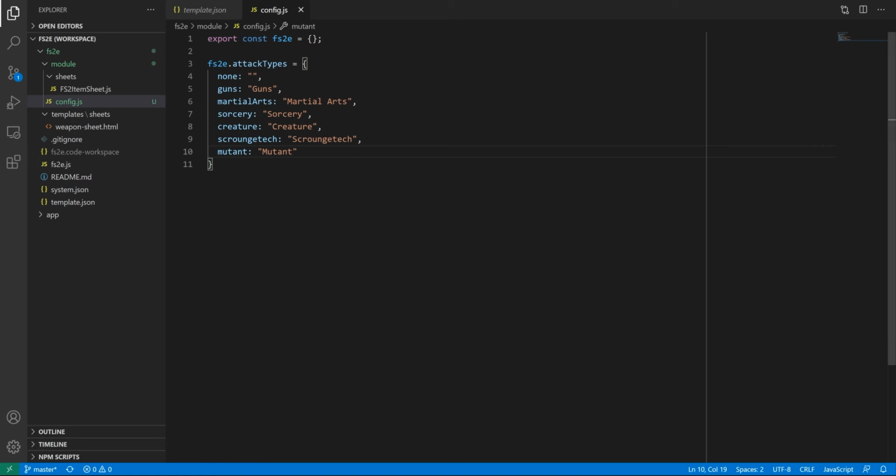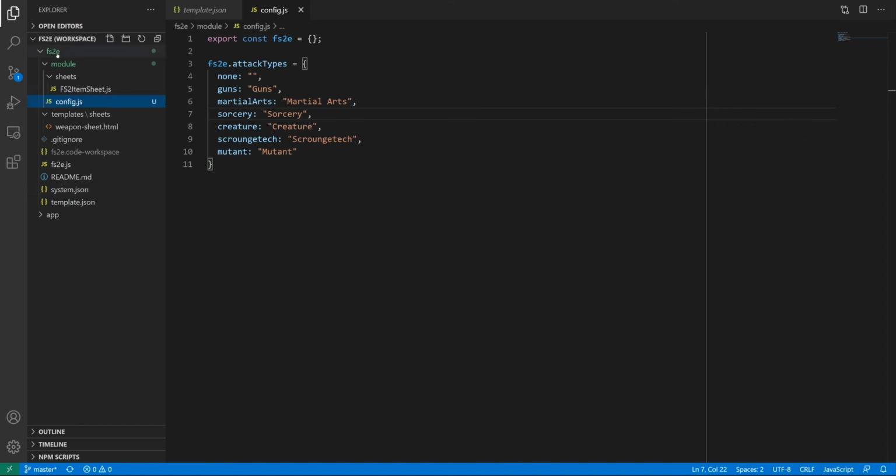However, if I just type those names in, they are essentially hard-coded, which is fine if you're writing the system for yourself, but if you ever intend to make your system available to the public, you need to have localization in mind. In which case, it's better to deal with it now than try to retrofit it when your system is complete. So we have to create a language pack.